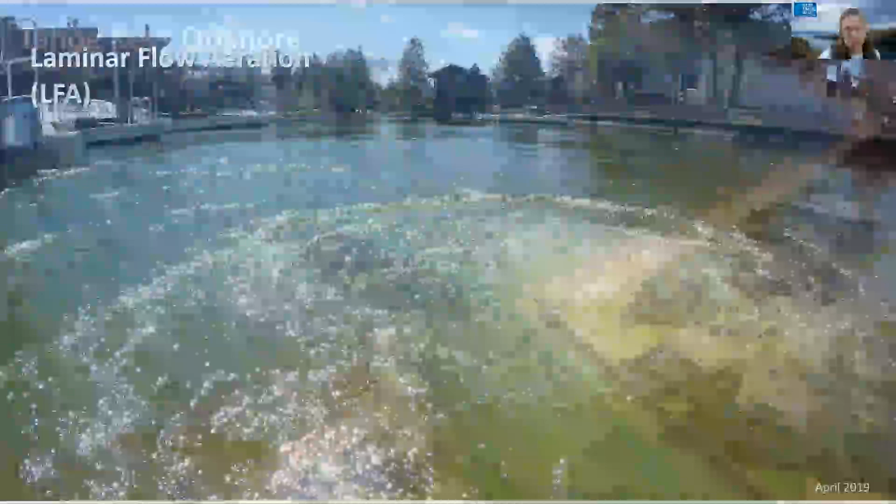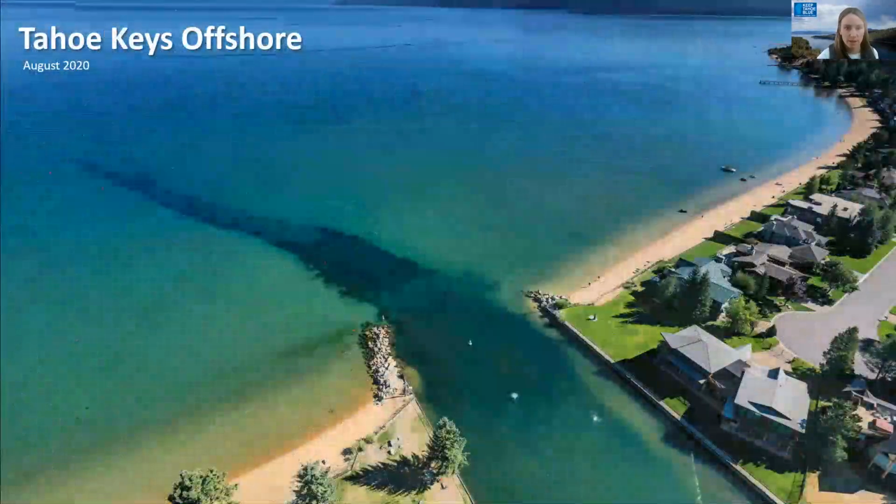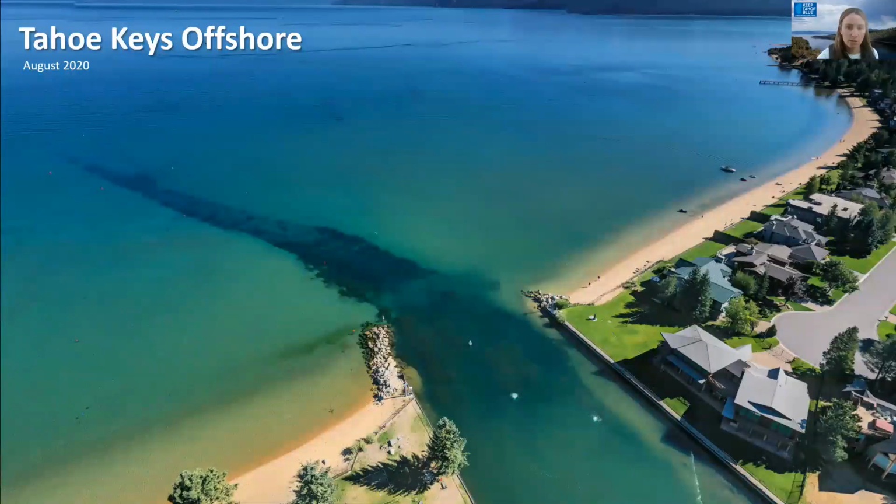So as we seek to contain the aquatic weeds within the Tahoe Keys while this control methods test is in its third year, the League is really focused on maintaining the progress that's made through not only the control methods test, but the deployment of other technologies to really focus on containing the weeds within the Tahoe Keys so that they don't go out of the Tahoe Keys, as you can see in this image from 2020. So we've really focused on the containment of aquatic weeds. It's important to protecting the lake from these aquatic invasive species.